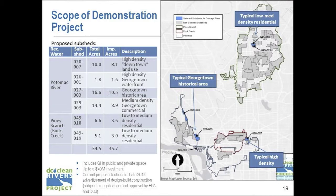That's our goal. So that's kind of to give you the background of why we're doing the design challenge. What we're trying to do with the design challenge is come up with innovative ideas that we can turn around and implement as part of the pilot study, as well as the overall program for the district. Obviously, we're interested in innovation, not just for us, but across the country. If there are some ideas that come out of this that can be utilized both here, nationally, and internationally, we'll feel like we've done a good job.